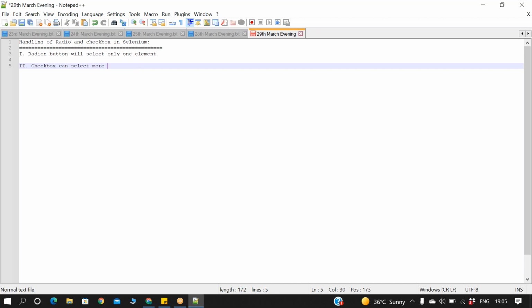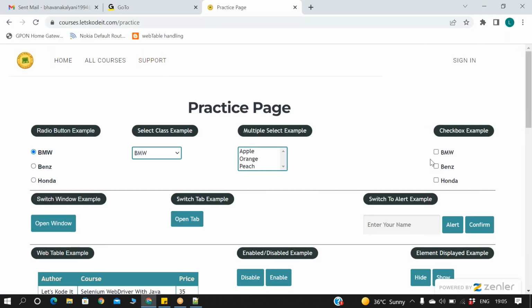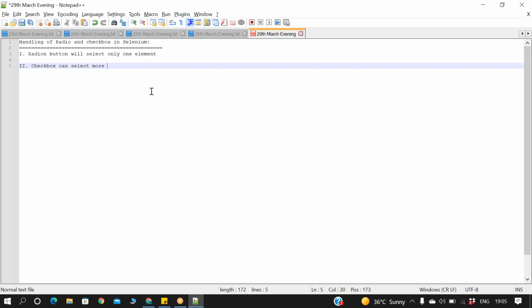In the checkbox there are multiple options. We can select BMW, Benz, Honda, or any one option or multiple options. In the radio button, we need to select any one of the options, not all the options. That is the usage of selecting more than one element with the help of checkboxes.